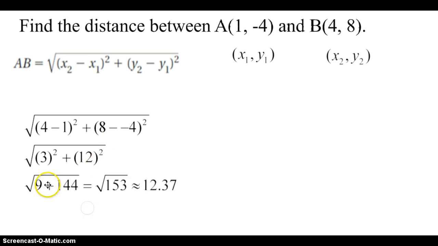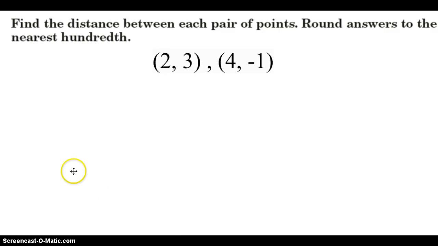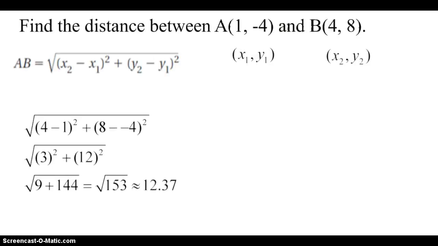So that's 3 squared, that's 9, plus 144 is 153, and then we take the square root, sorry, keeps doing that, the square root of 153, which is approximately 12.37. As of right now, I'm rounding everything to 2 decimal places. You'll have to pay attention to the test or quiz. A lot of times I do just do 1 decimal place, but I'll let you know.